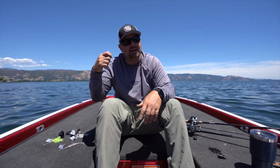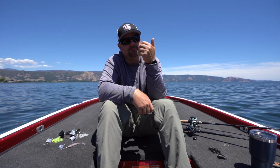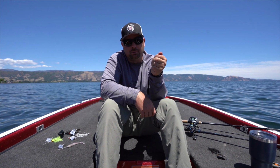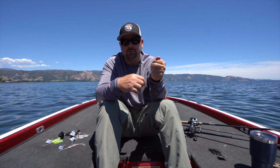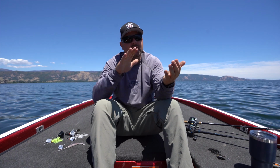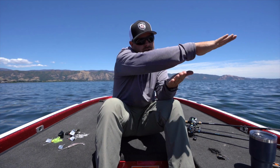So hopefully that casting tip helps you guys with your buzzbait fishing. Again, fire it out there, and just before that bait is gonna hit the surface, thumb your spool. Quit that rotation of your spool. You don't want that spool spinning when you engage that handle, just gears grinding, and it's just no good. So stop the spool, engage the reel, and start reeling, and that'll hit the water, the surface, and just start working, getting those blades going and up on the surface. That is a tip that will really help you guys buzzbait fishing.